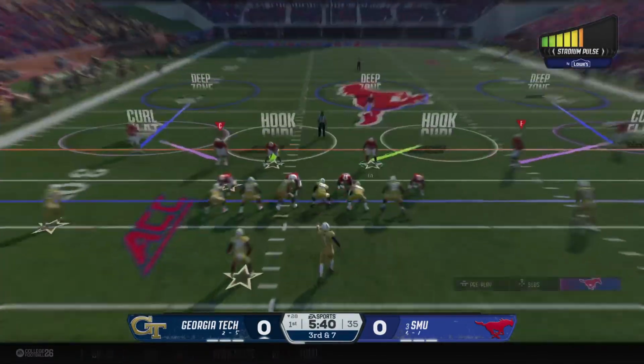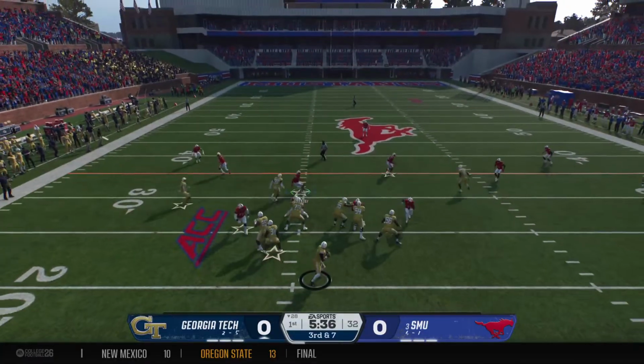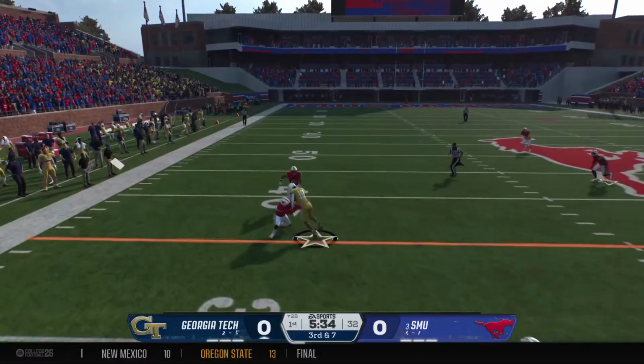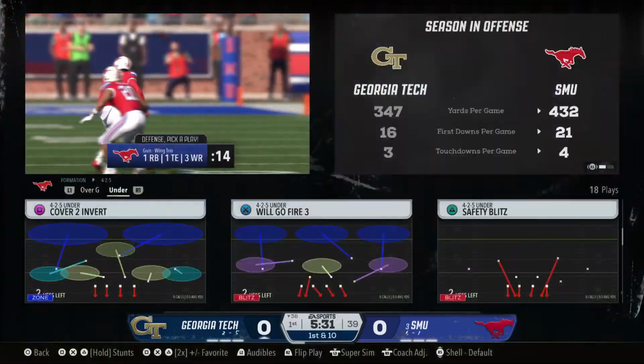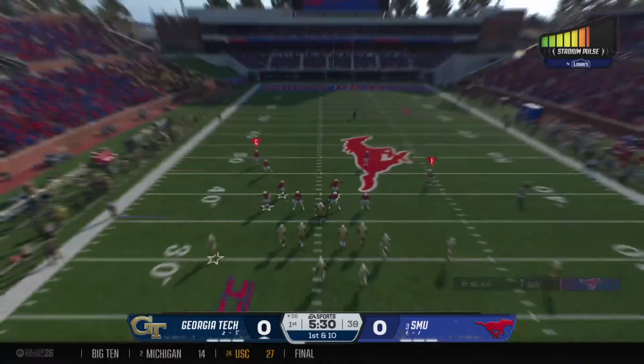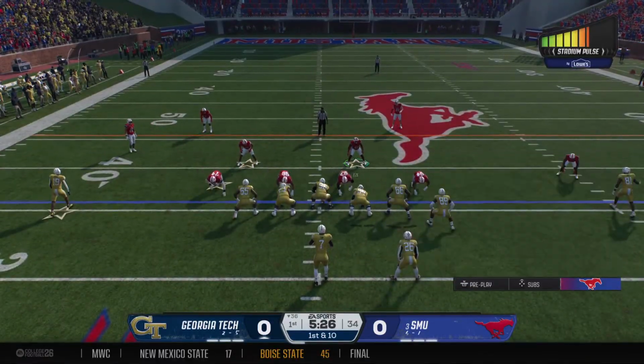Let's see what call they have on 3rd and long from the 28. Looking to throw, it's York. Gets it out quickly. They'll keep this drive moving by picking up the first down. They have it at the 36. The Yellow Jackets come to the line with a new set of downs.